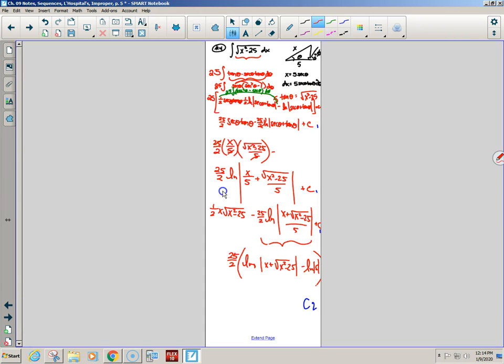And so we do end up finally, after absorbing that constant, with 1/2 x square root of x squared minus 25. So was Patricia wrong when she said that she had the over 5? No. You're totally right, kid. Just as far as proper notation, that over 5 should have gotten absorbed into your plus C.